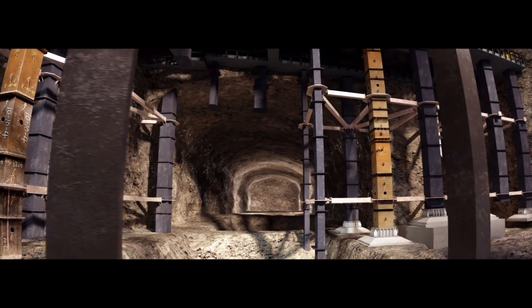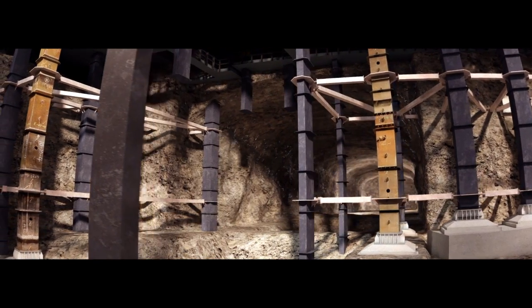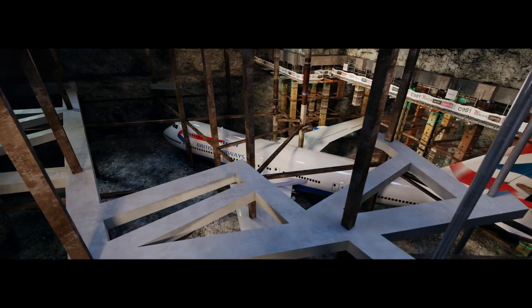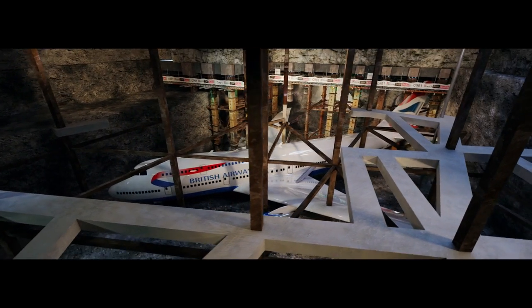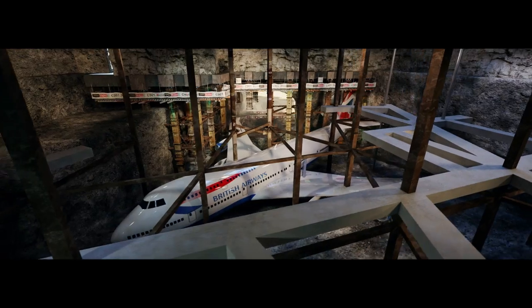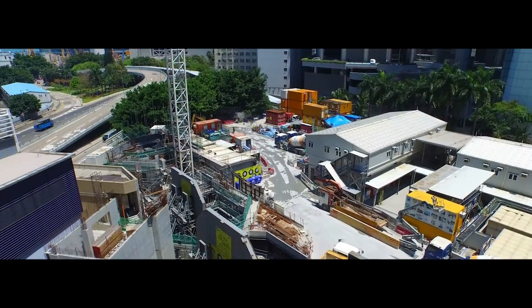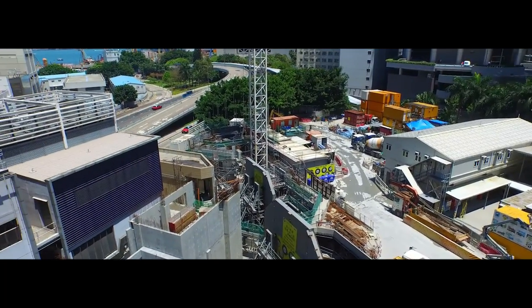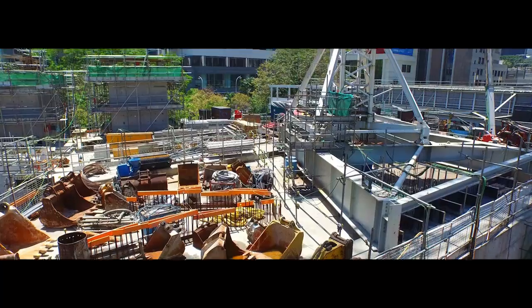Watching the story unfold on video does not give the viewer an indication of the scale of the operation. The cavernous volume of rock excavation would be enough to house a jumbo jet. The volume of concrete would fill a two-storey soccer pitch, and just the weight of the steel rebar alone equates to over 30 star ferries — all confined to a site footprint about the same size of Wimbledon Centre Court. Thanks to the professionals of the contract team and the great care they've exercised, these complex works are paving the way for Admiralty Station's transformation into a mega interchange station.